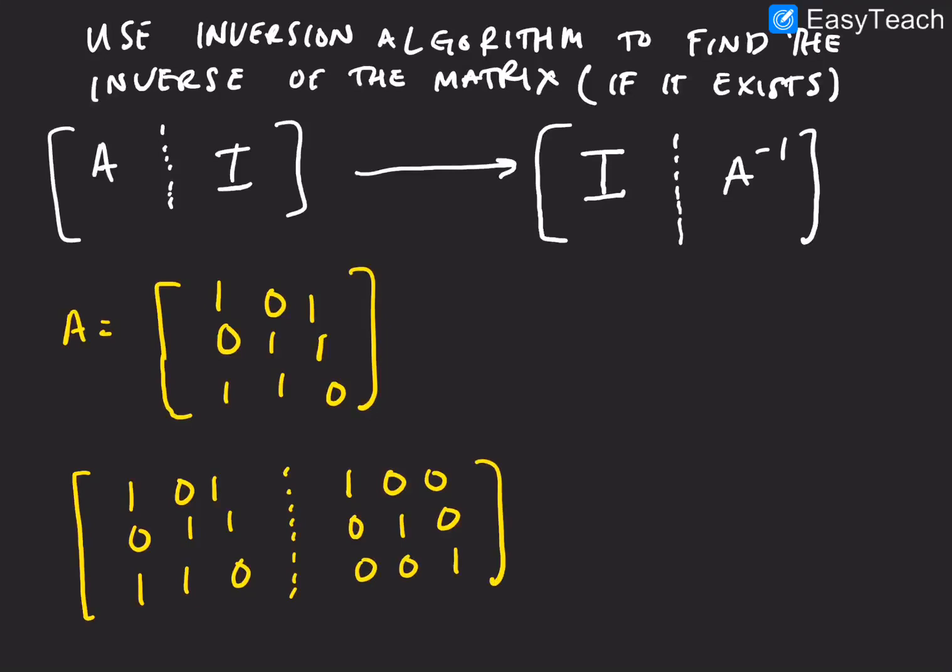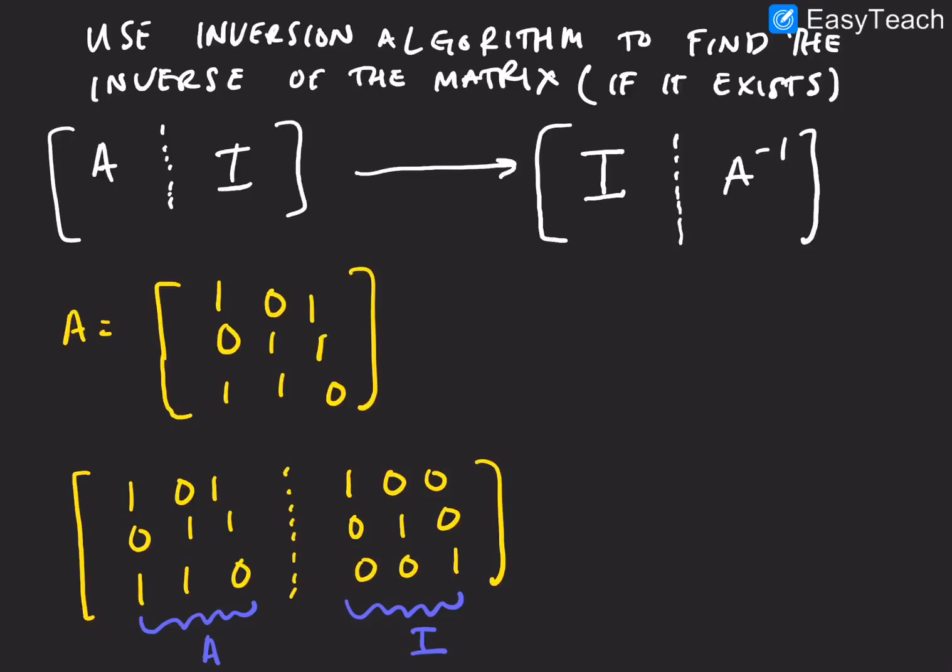Okay, so let's take a look at this. On the left side we have our A matrix, and on the right side we have our identity matrix, right? It's a 3 by 3, so that's what the 3 by 3 looks like: 1 0 0, 0 1 0, 0 0 1. Okay. So what we're trying to make it look like, remember, is the identity matrix. We want this left side to look like this right side. And whatever is on the right side will be our inverse matrix.